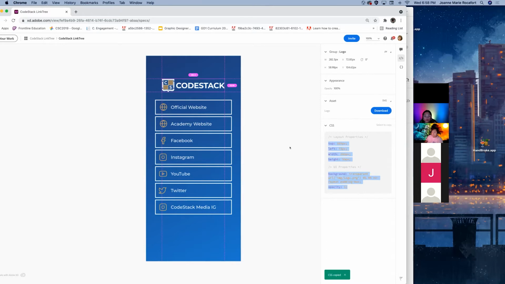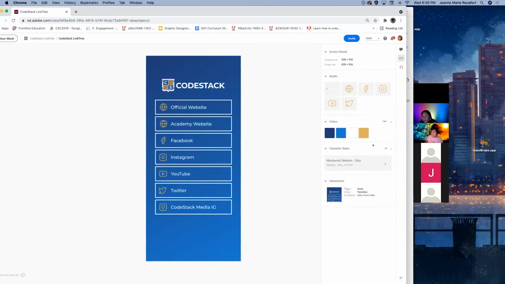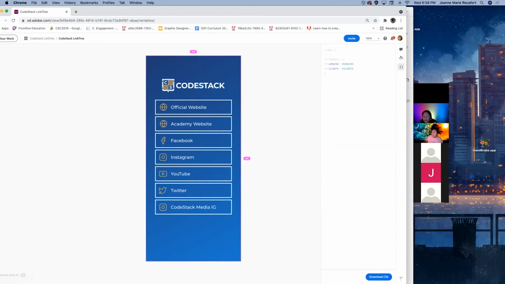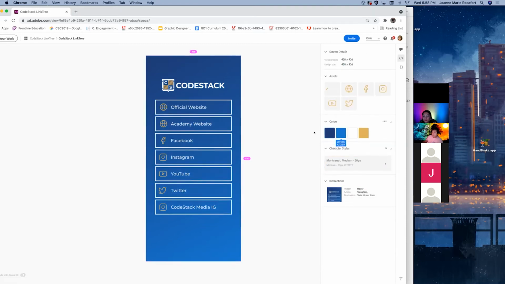So when you go to this page on, let's say, a 27-inch monitor, it wouldn't look good because the CSS snippet was written exclusively for this size. So that's why you still have to write your own CSS to make sure it's responsive to whatever size of browser or screen you have.